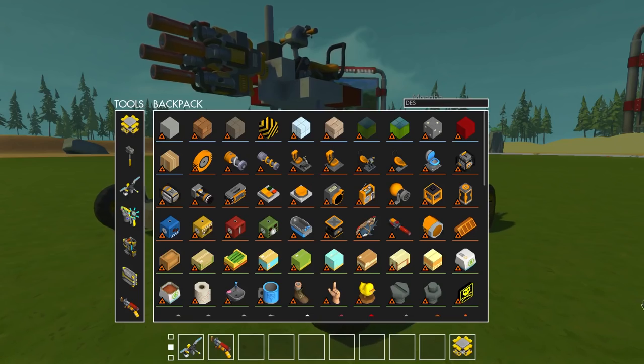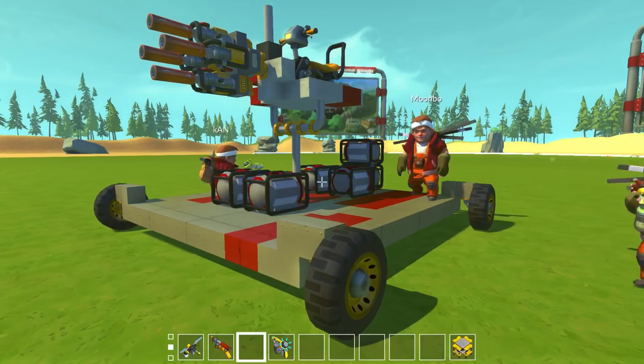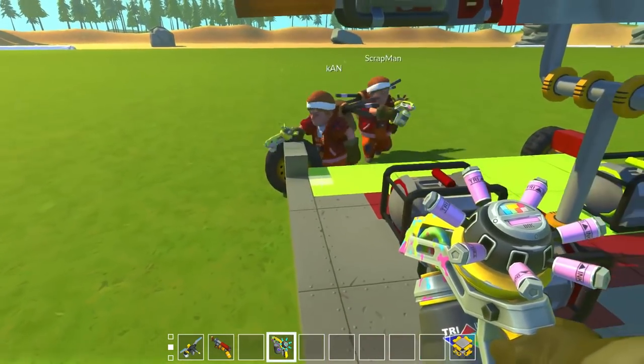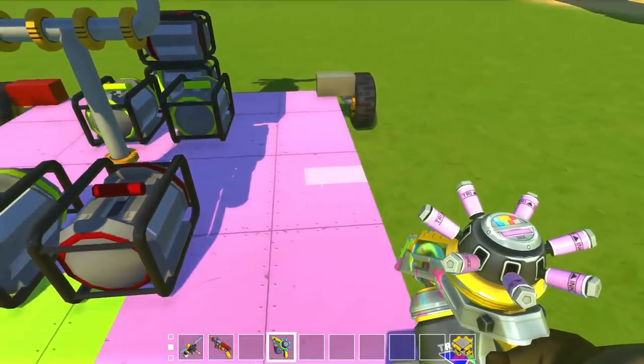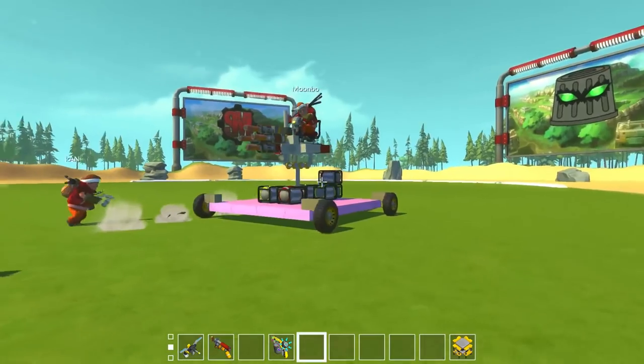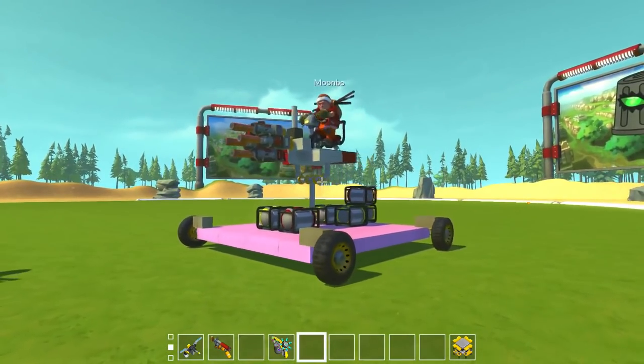Thanks. Well, sponsored by Scrapman, right? Is that what I said? There we go. Sponsored by Scrapman. Thank you. All right, I'm going to ruin it. There we go. Oh, beautiful. Oh, that's not ruined. That is enhanced. All right, let's see your turret there, Moombo. Show us how it works.